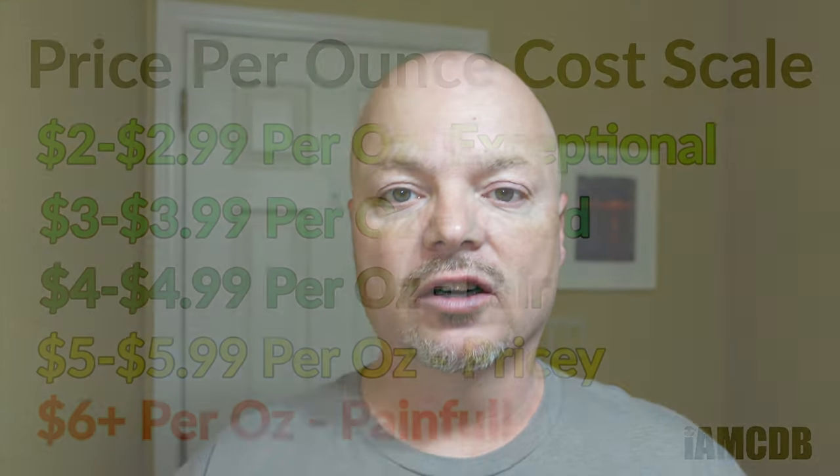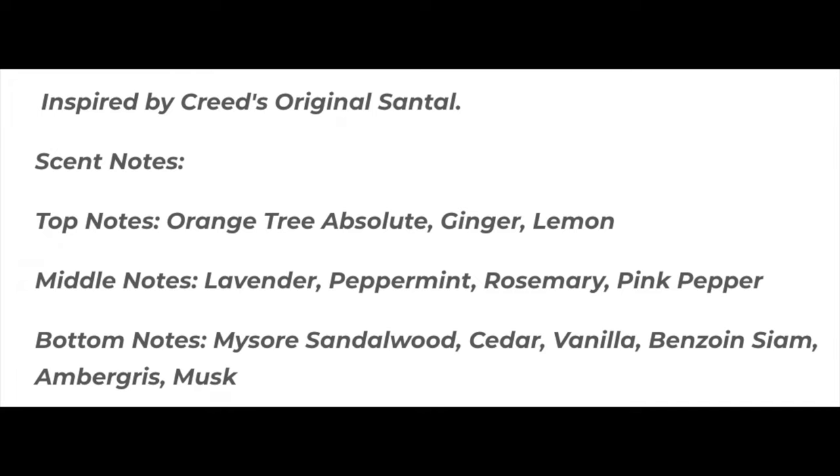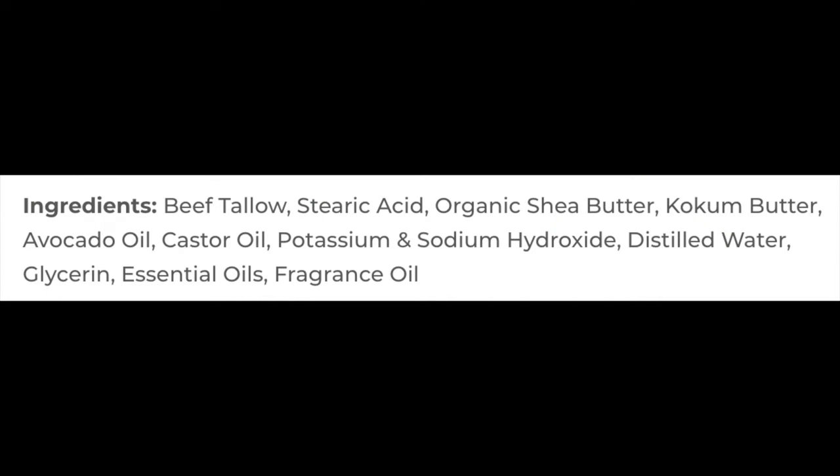We're going to be using Heritage Hill, and this is Midnight Ride. This comes to you for $9.99 for three ounces — that is a good price of $3.33 per ounce. This is a really, really nice scent. I'll put the scent description on the screen for you. Scent strength is right at about medium, and this soap was a collaboration — there's a little JT on the label, which is the Traveling Shaver, and he did a beautiful job collaborating on this scent. The ingredients I'll put on the screen for you. Heritage Hill is a very good, easy-to-use soap. I got a great lather with no problems whatsoever.